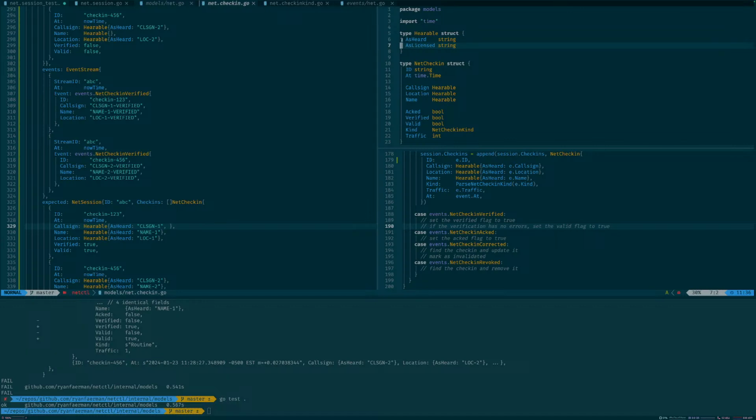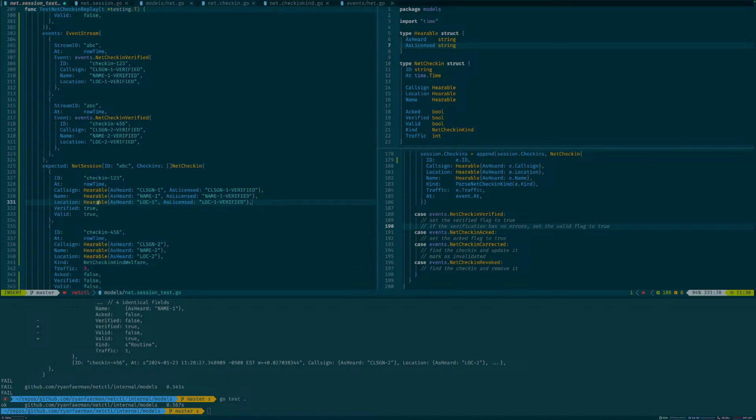You can see hearable has as heard and as licensed. So we want to say as licensed should be this, call sign one verified. This guy as licensed should be name one verified. This one as licensed should also be verified. And that came out fine.